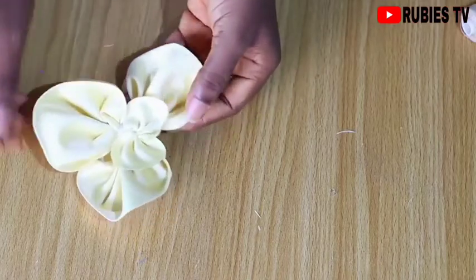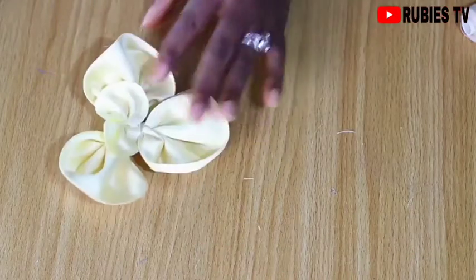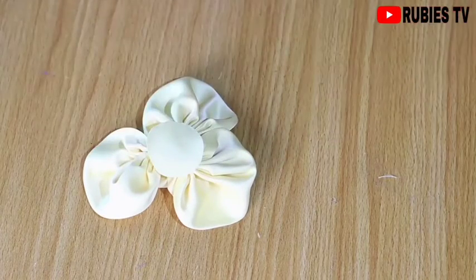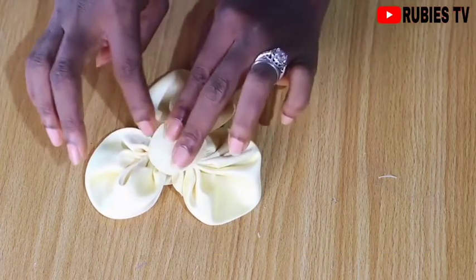So guys, this is what we have. So to cover it, you can use a felt fabric, or you can use the same fabric you used to make the flower to cover it. Alright guys, this is all about it for this video. I hope it was helpful to you.